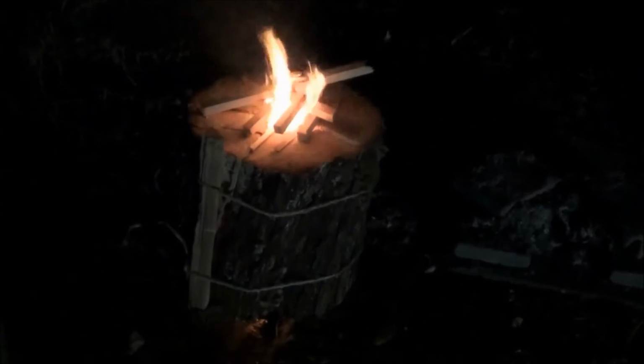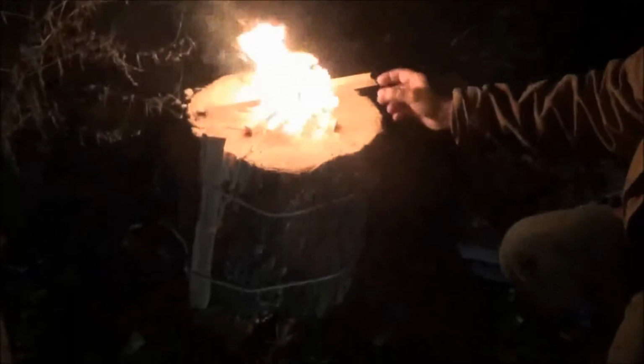From this view, you can see that I placed the Swedish torch on top of a trench that I dug about 4 inches deep by about 6 inches wide, which allows the air to go in from underneath and give it the rocket effect. As you can see, this stove starts up very quickly, and after it starts up and really starts burning, I take the larger wood that I placed on top and slide it down the center hole.